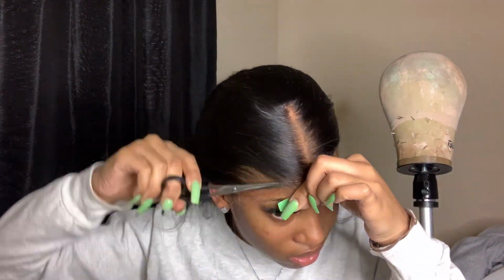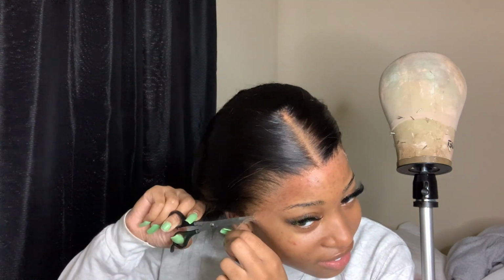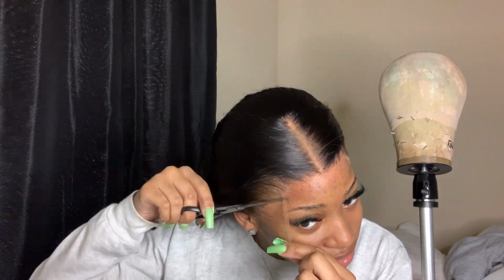But you have to be able to decipher that when you're putting the wig on. I just knew for me it wasn't lace that needed to be glued back down. It was lace that needed to be cut off because it was excess. Lace that needs to be glued back down, obviously you just get the glue and glue it back down. But now I'm just fine tuning and cutting off any extra little pieces. Make sure you cut off everything that is excess because that's really what helps your lace melt.